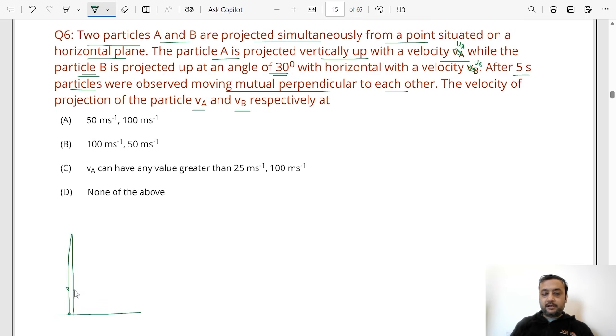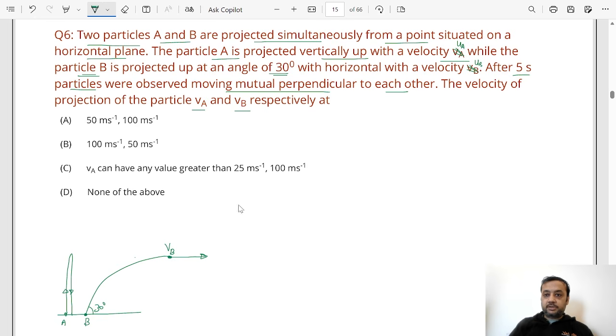So understand that velocity of A will always be in the y-axis. It will always be in the vertical direction, whether moving up or down. So if you want B to become perpendicular, that means velocity of B should become horizontal. This is A. So the only situation when B can become perpendicular is that velocity of B should become horizontal, right? So when does velocity of B become horizontal? That you might be knowing. It happens at the highest point, at the top point of the trajectory. The velocity of B becomes horizontal, right?